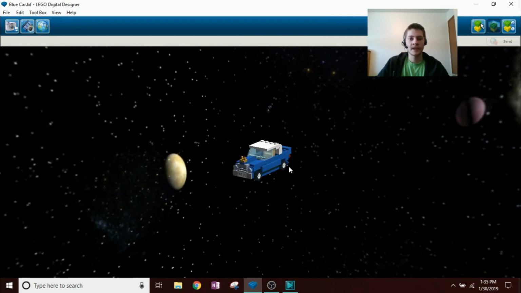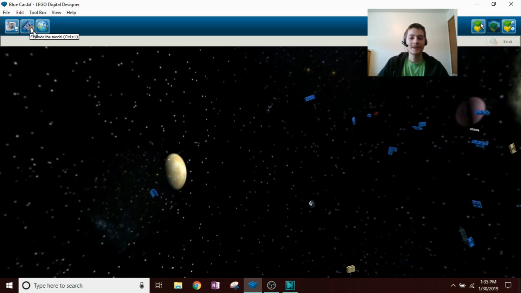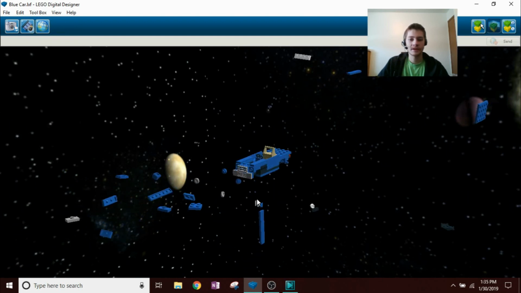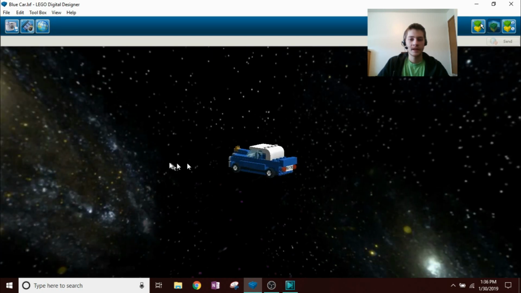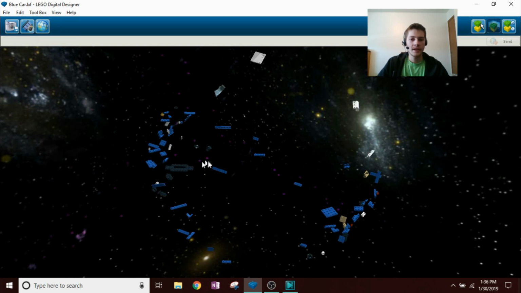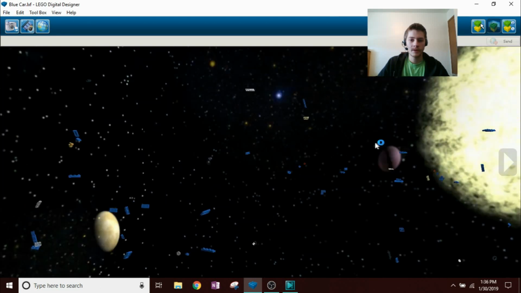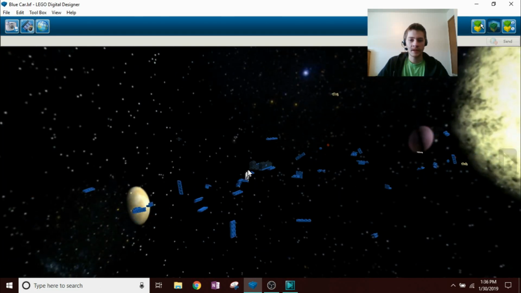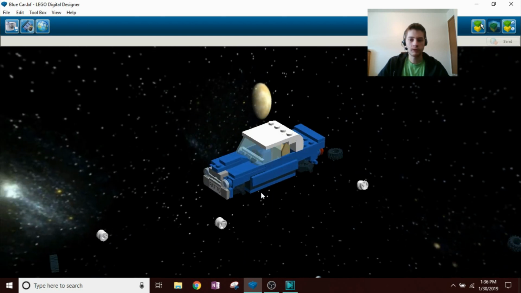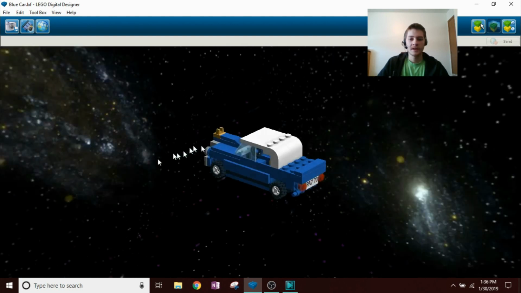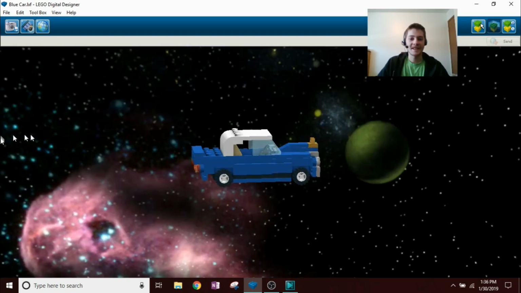So before we leave this little area, I'm going to show you another little trick. I don't know why they put this in here, but you can explode the model. So that will just blow it up into each individual piece, and it'll kind of float for a little while, and then it magically reassembles. That's a lot of fun. Do it again here. You can zoom in and out. You can pan around while it's blowing up. And then when it goes back together, you can dramatically zoom in. Pretend you're using the Force or something. So that's great. Again, I don't know why that's in here, but I love it.